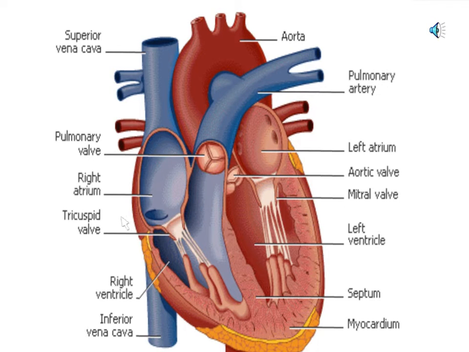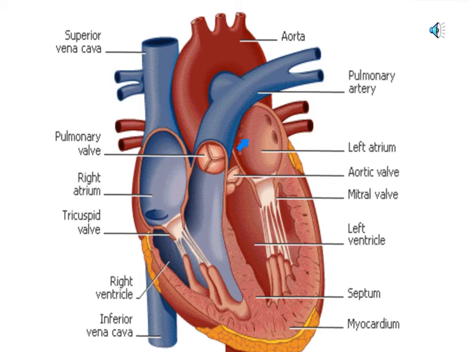Now here we have the heart. The most challenging part of studying the cardiovascular system has to do with the blood vessels associated with the heart. Now, when we look at this, the first thing you want to do is be able to tell your right from your left. When you do that, you're going to look at the thickness of the wall of the heart. The left side is twice as thick as the right side. That has to do with the way the heart circulates the blood.